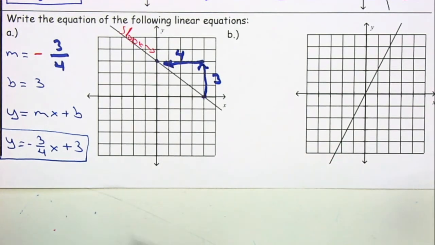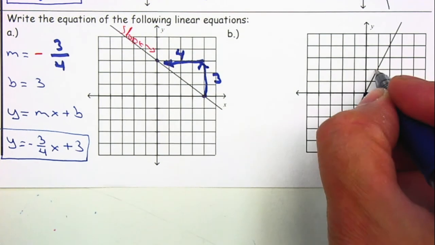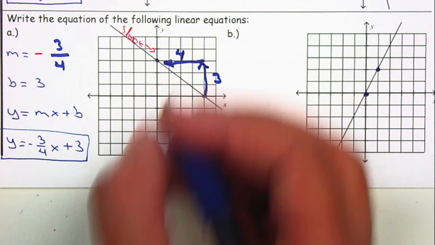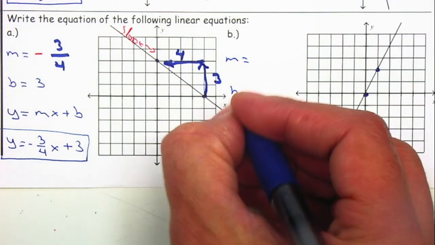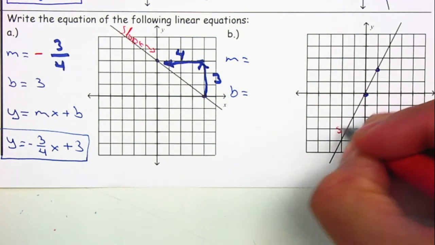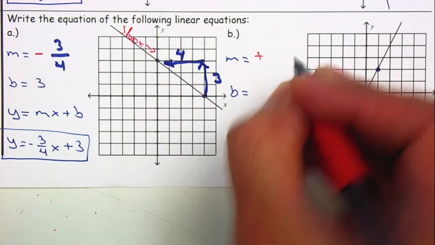Letter B. I'm going to go and find points so I can locate my slope. This one's easy to find. The next one, it's right here. Now some of you guys might choose this one, but you get the same. You should get the same slope. First, let me decide if it's positive or negative. So I'm going to write the word slope on the line. I'm going up, so I know this is positive.